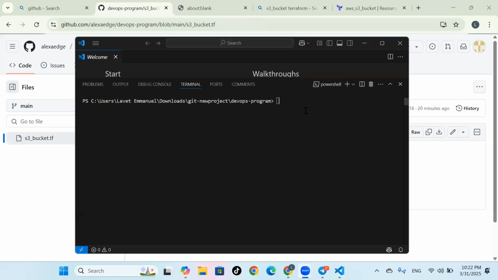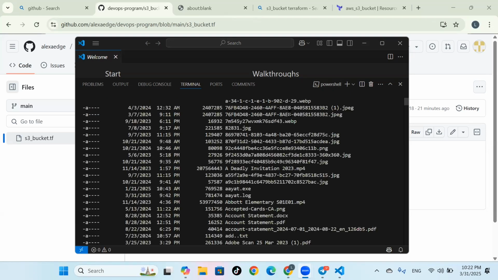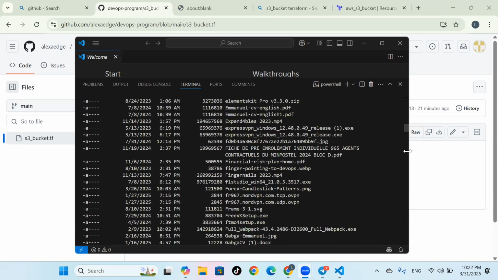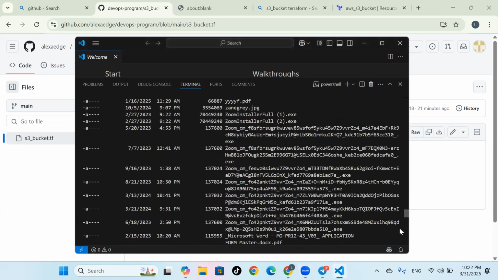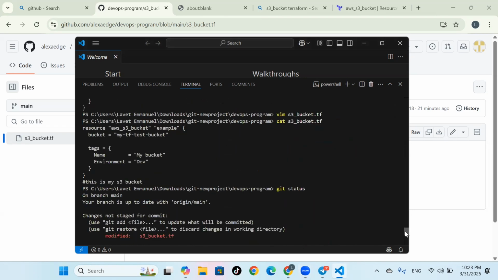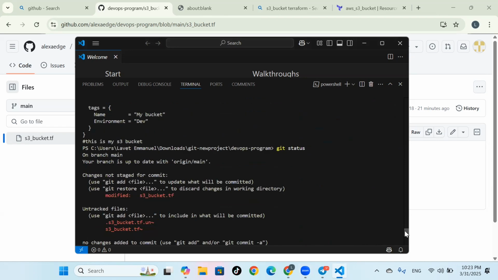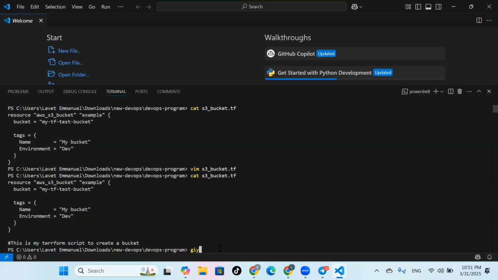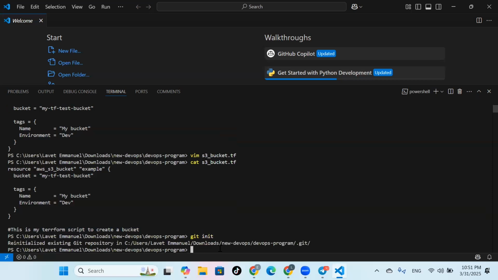Then we want to push all the changes we have made to our remote repository. When you come into the Git environment, it's always good to run git init to initialize.